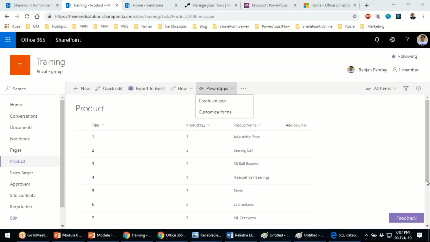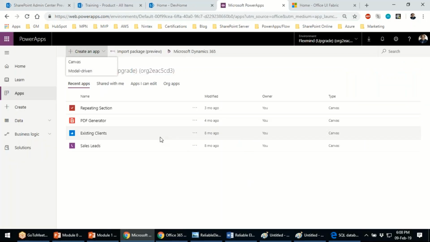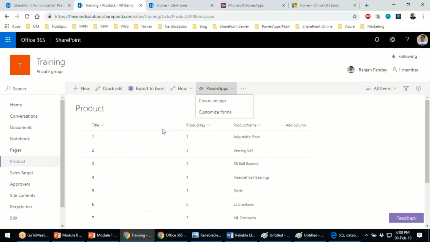Please understand that I can go ahead and create apps from here also, no problem. It's absolutely fine. Everything is pointing to the same location. But from here also you can start creating your app.